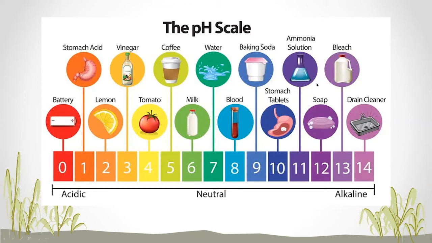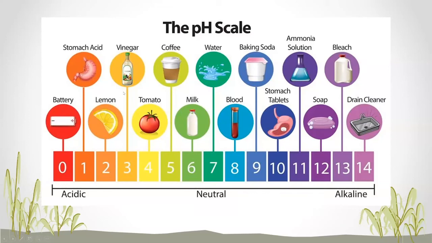And then on the other side, most of our bodily fluids are just slightly alkaline, like blood and tears and other things. Baking soda is another order of magnitude higher, or 100 times more basic than water. Your good old Tums and Rolaids and other things are another 10 times more basic than that, and so forth. We get all the way up here to drain cleaner.